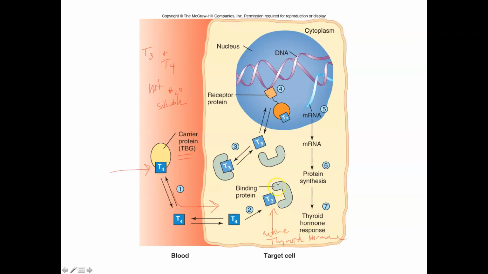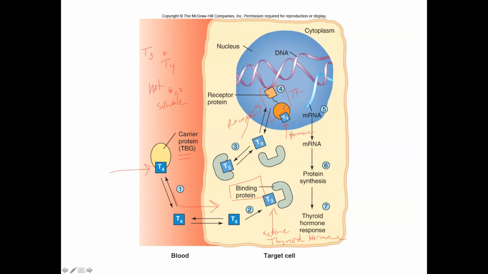In this diagram, it's actually showing you another carrier type protein, this binding protein, that's going to help move the T3 through the cytoplasm. We're actually going to see this translocation into the nucleus. And then this is where you find the receptor. This is a nuclear hormone receptor that's going to interact with your T3. So here's our T3 hormone, and it's interacting with its receptor. And so now you have your transcriptional factor. Once you have the receptor and the hormone bound to each other, you have a transcriptional factor.